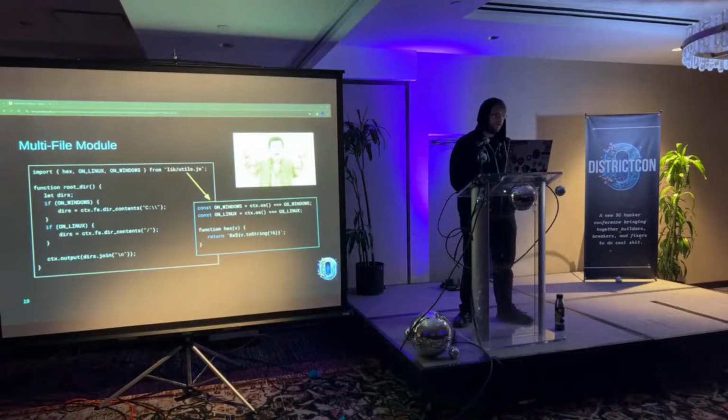Module packing is a fairly naive implementation, but it would be doable to replace it with a proper webpack with source maps going down to the implant side. Here I'm essentially just merging JavaScript modules together. So this module is importing code from libutils, which has some constants being defined, and then the module is able to leverage those.